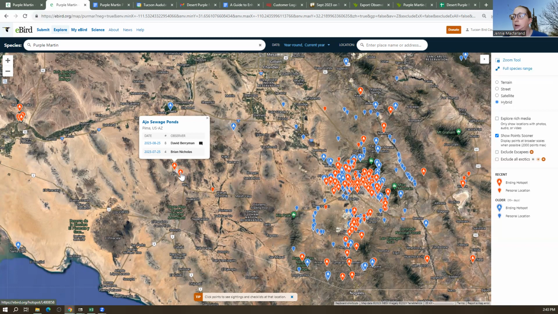But then when I click this other hotspot, there's another really interesting one. What this is telling me is that at this location at Highway 10, for the current year, 2023, Greg Gilson had martins multiple times, with multiple different checklists submitted over different days. But this one with the camera means there are photos. So let's actually try that one out and see how that looks.